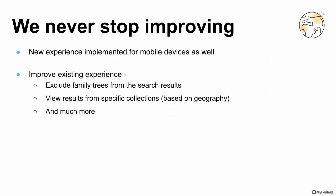And we want to add many, many more. We want to have the tabular view that you currently don't have. We want to have the ability to search with a wildcard, and additional things that I won't tell you now because you have to stay tuned and see what we want to do.